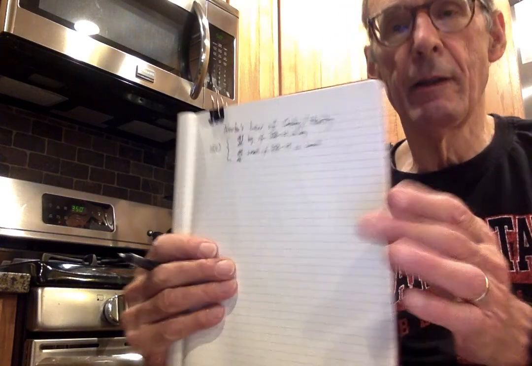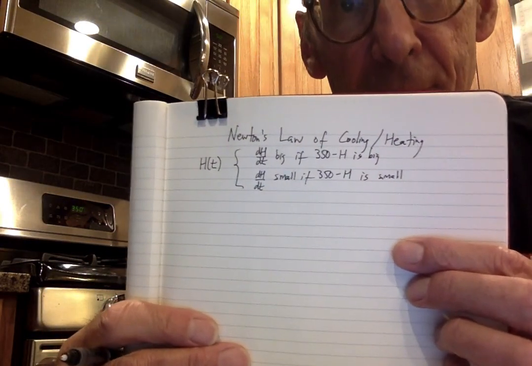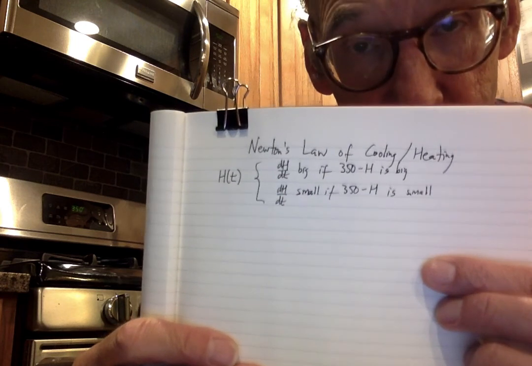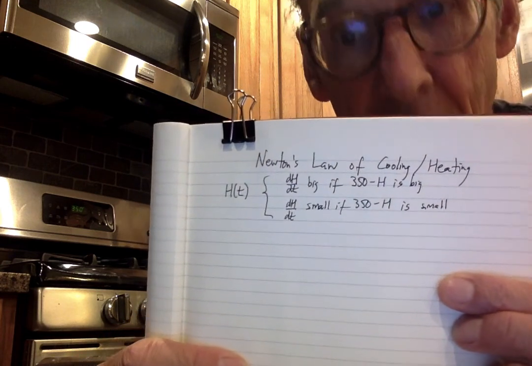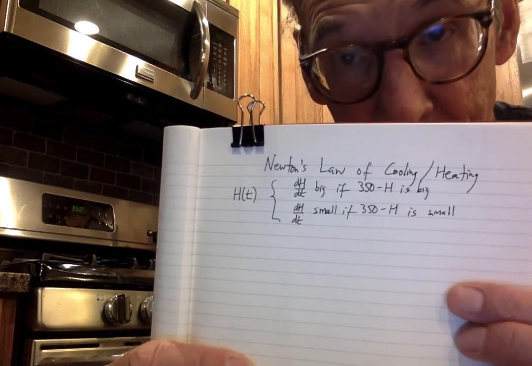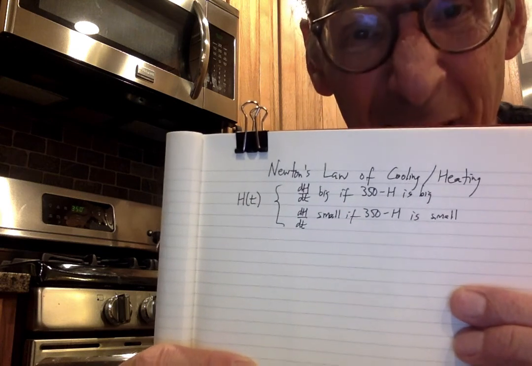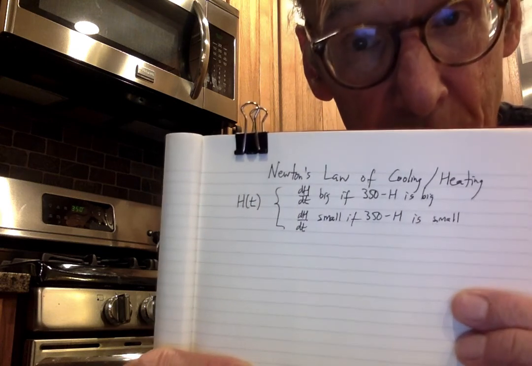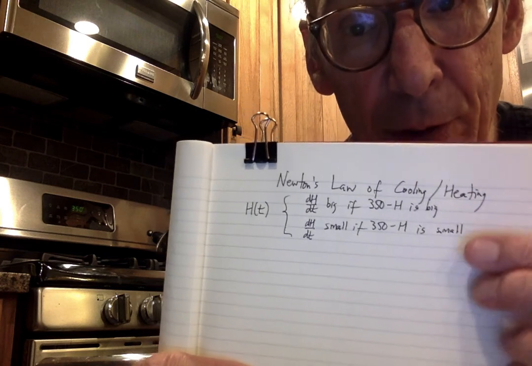If 350 minus H is small, that's just peachy. This and 89 cents will buy you a small fries at McDonald's, though. It's not worth very much because we need to get some kind of formula. And this is where the trickiness and the judgment comes in. And so here's the situation.